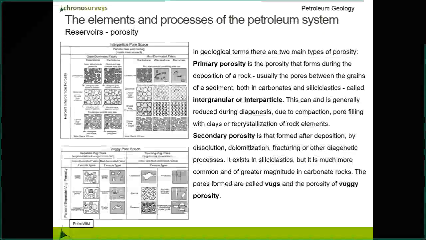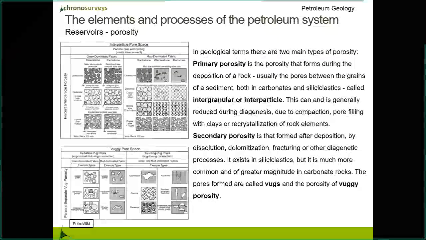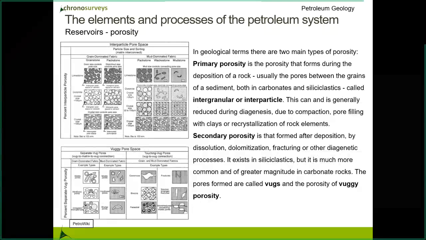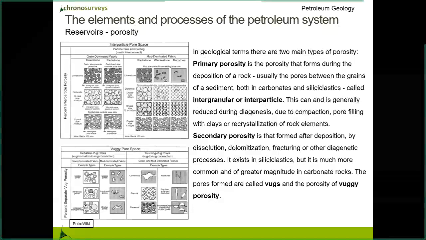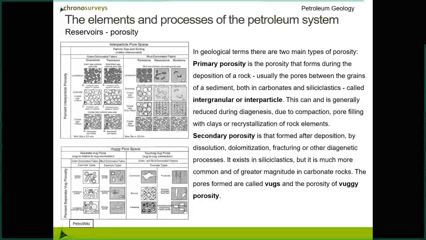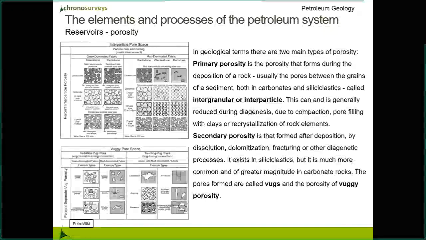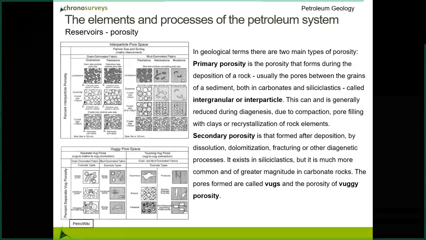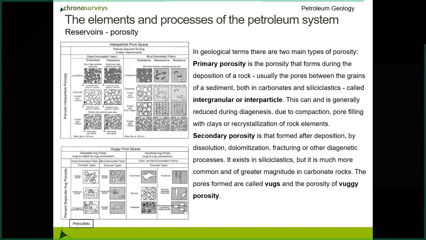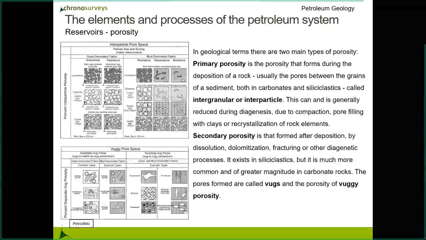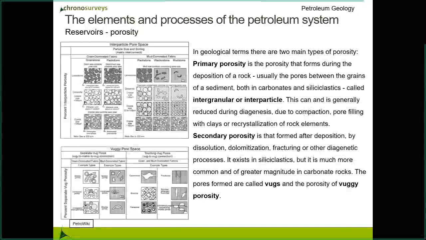Then there are different types of porosity. Primary porosity will be the most relevant for siliciclastic reservoirs. That's to do with the pore space which exists interparticle, so between particles. But then there's secondary porosity, which is produced after deposition and during diagenesis. So you can have dissolution, dolomitization, all kinds of fracturing, all kinds of processes that create additional porosity. This will not be very relevant in siliciclastic reservoirs, but it will be extremely important in carbonate reservoirs. And frequently that's the main porosity type that you find in carbonate reservoirs.